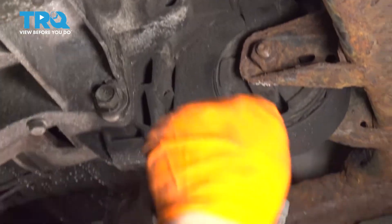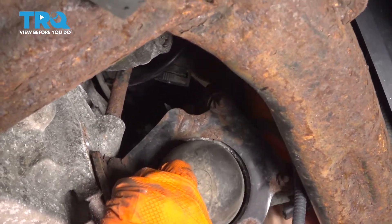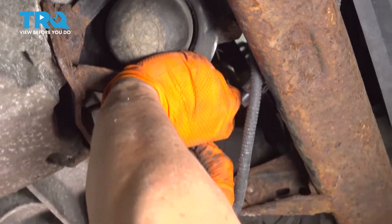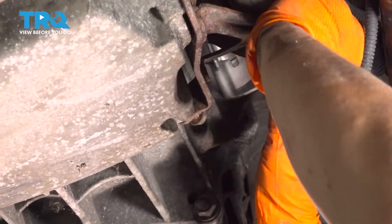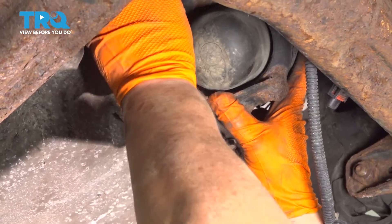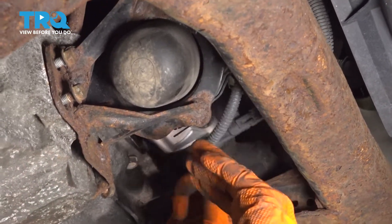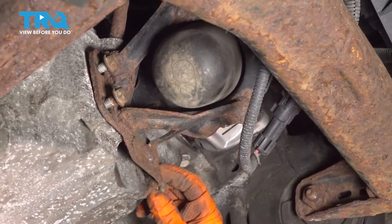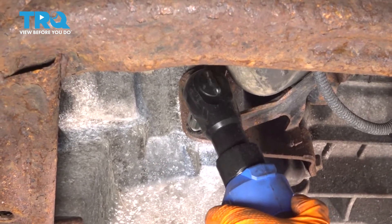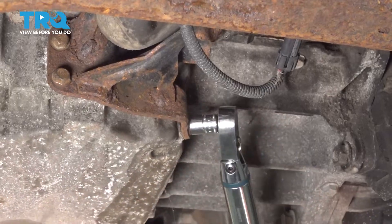We're going to put the air pump back. It has two hose connectors on it — I'm just going to go down and connect the clip on. I'm going to put the mounting bolts in — there are three total, one on this side and two on this side. Plug in the electrical connector and make sure the hoses are clipped down. 13-millimeter socket — we're just going to snug these up and then torque them down to 27 foot-pounds, just enough because it's an aluminum pan.